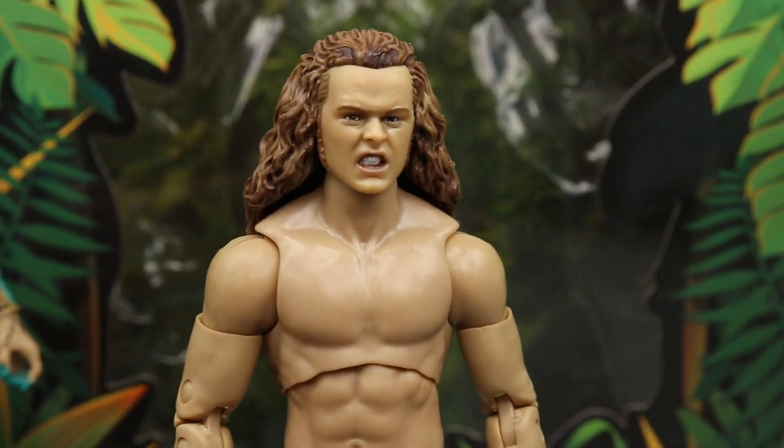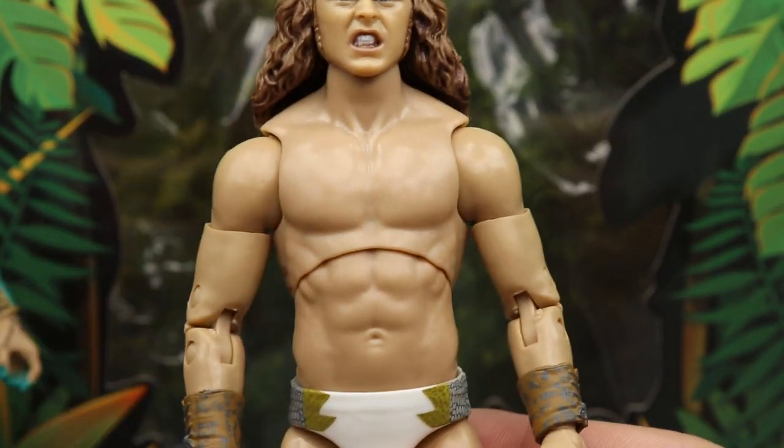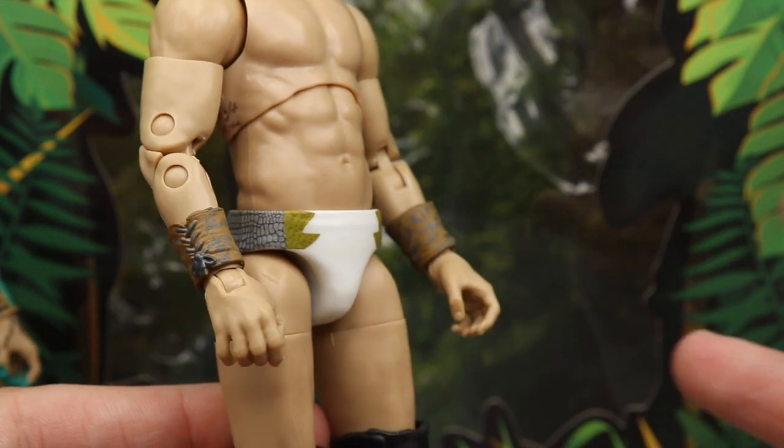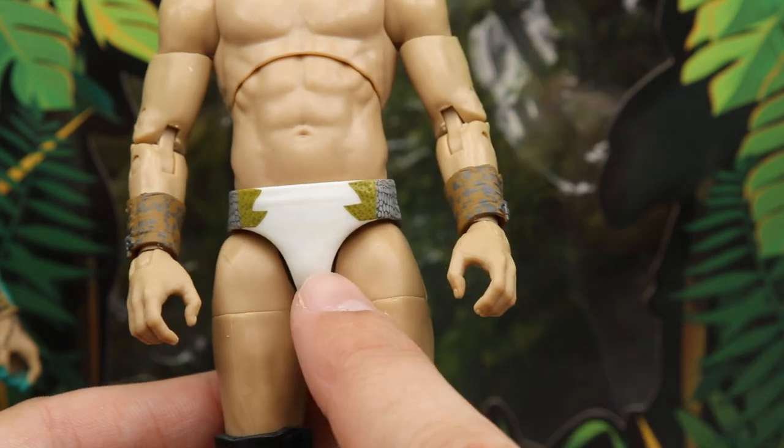If you own it, you know how good it is, but I love the slim torso they give him. Looks very natural. Looks just like him. He does have his brown, Tarzan-esque wrist gauntlets on there. He does have his white gear.